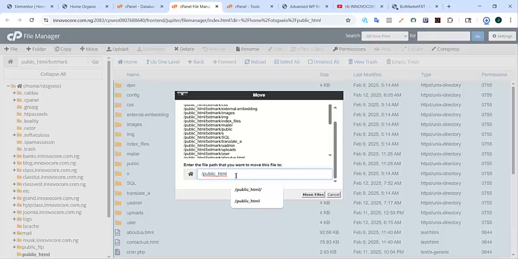So you are going to move the file to public_html. You should not clean anything on it apart from the folder's name and the slash that is there. You don't have to clean everything. So you're going to leave this line like this, and then you click on move.